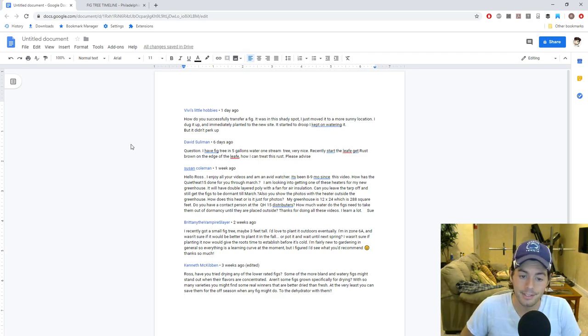A lot of people put a frost cloth or another layer over the top to get better insulation. If you have a double layer of poly with a fan inflating the air between them, you probably won't need any additional insulation because that's already a great amount. You should really research that fan-inflated double-poly system — it's like R5 insulation that's really inexpensive to use. You might not even need a heater or a tarp at all.